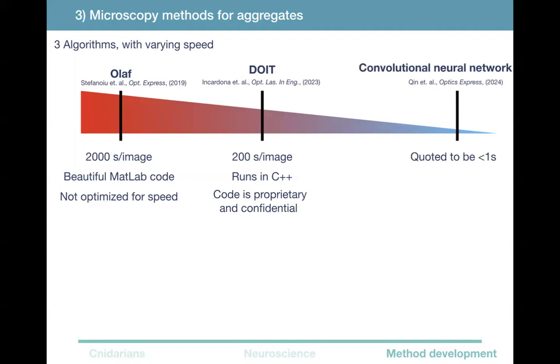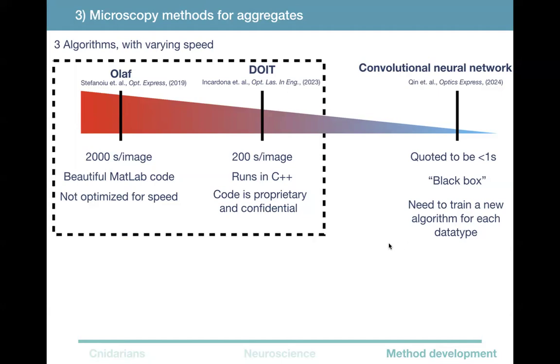On the other hand, there exist methods like convolutional neural networks, which are quoted to be at under a second. They're sort of a black box like all these machine learning methods, which is that when they work, great. When they don't work, it's really hard to debug what's going wrong. And you need to train a new algorithm for each data type. So if you change magnification, or if you change from an aggregate to a polyp or a different animal, there's no guarantee that you'll actually still get out something that looks all right.